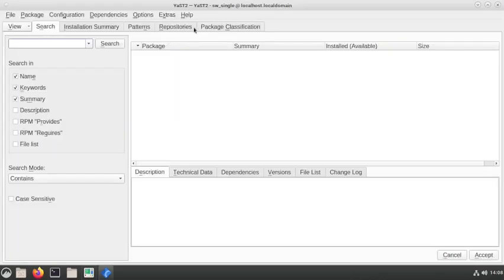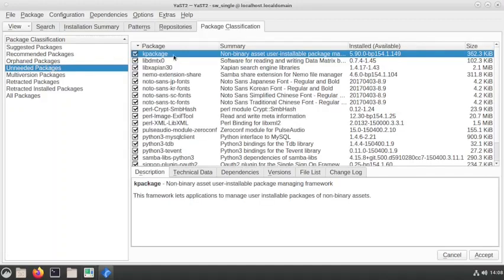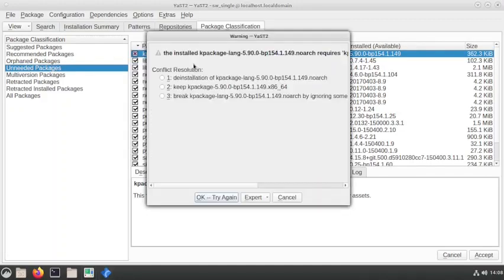At this stage, if you just stop it, if you let the residue remain, it is not going to harm your system because it won't be activated. Those packages won't be used at all. So they will just lie there. So this is the K package. You can delete it.